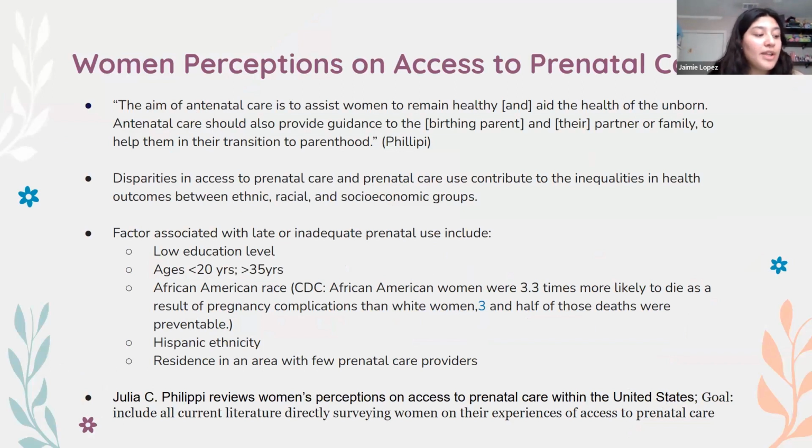Philippi did this by reviewing literature from 1990 to the present on women's perceptions of access to prenatal care within the United States. The CINAHL and PubMed databases were searched using the keywords prenatal care, antenatal care, and access. Because of the differences in healthcare systems across countries, only research from the United States was included in this review. Articles were eliminated if they used data collected before 1985.